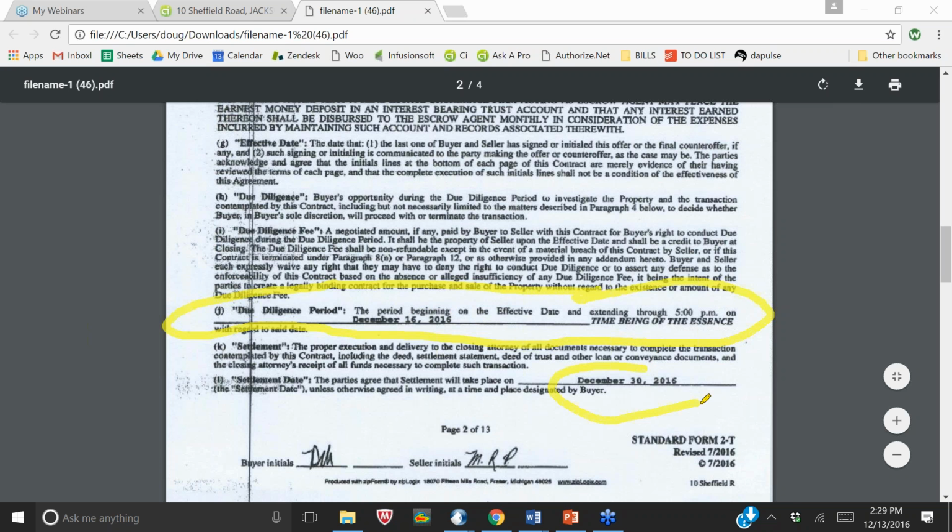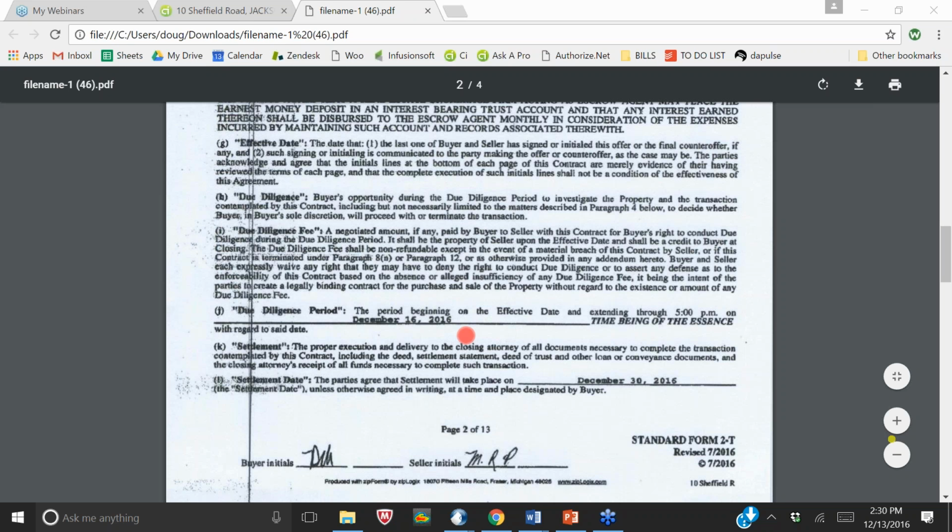And then I got my settlement date right here. This is the date that it's actually going to close, December 30th. But what I did today, because one of our investors is trying to get a contractor out there to look at the house for him, he basically said, hey, can I have more time? So I actually went back to the agent, this is a house that was listed with an agent, and said, hey, I need more time for my due diligence. Is the seller willing to help me out and give me more time on my due diligence period? So right here, in this December 16th, I requested till December 23rd, and I just got a text back from the agent that said yes, the seller said that is fine. So now I just got myself another week of due diligence that's going to give me plenty of time to get this thing wholesaled. So don't hesitate to go back and ask if you need.